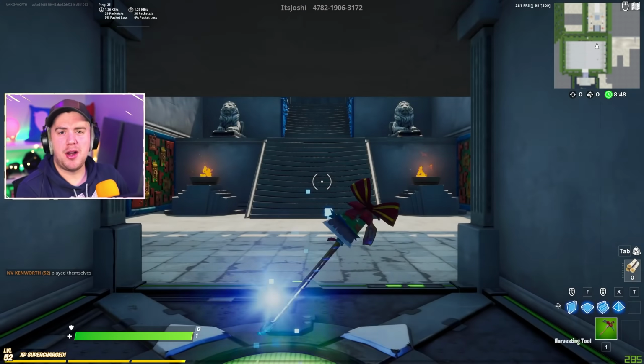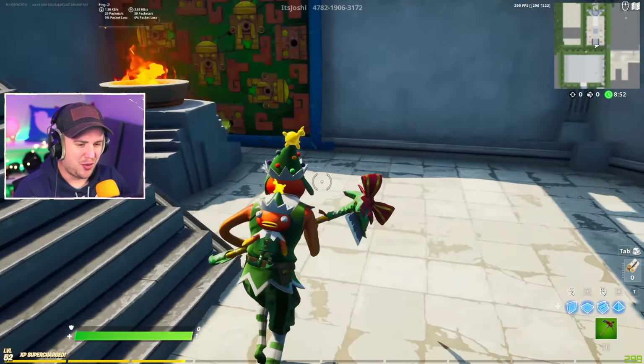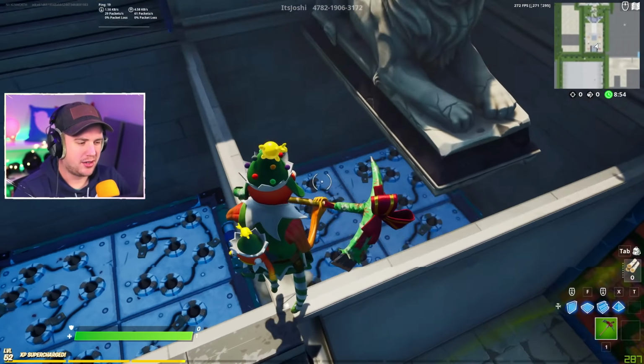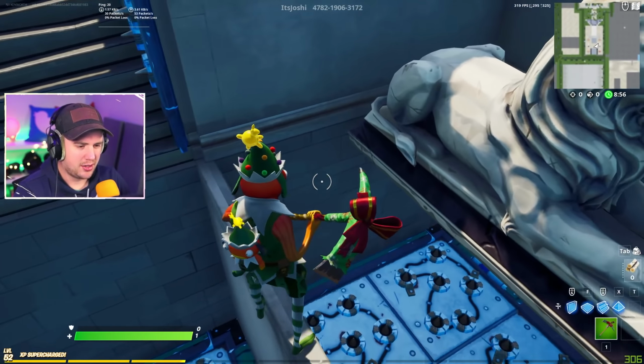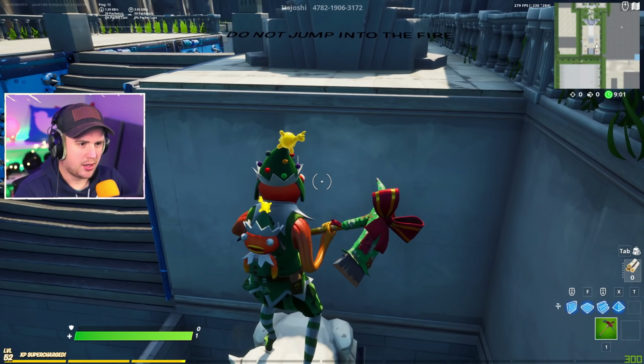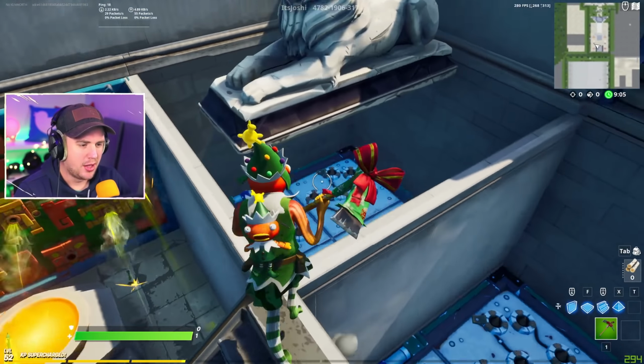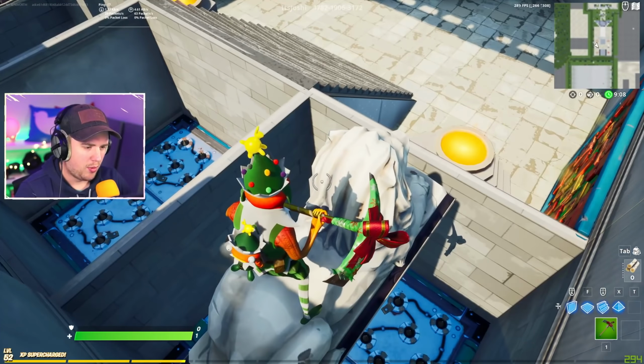Bro, the disappearing floors was the worst thing Epic could have ever added for me. I fall through every single one ever made. Okay. All right. Listen here. Simba, what do you have? Show me the way. Show me the way. Do not jump into the fire. I don't want to jump into the fire. I'm just looking for the pathway that leads me to victory. Simba, why don't you tell me anything?